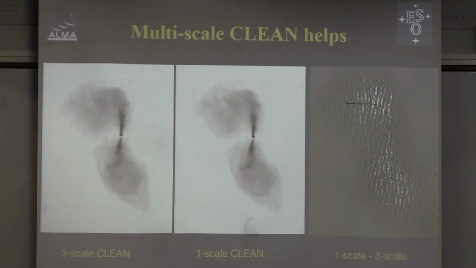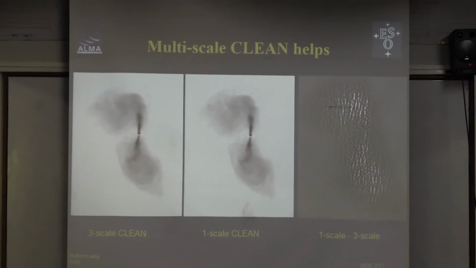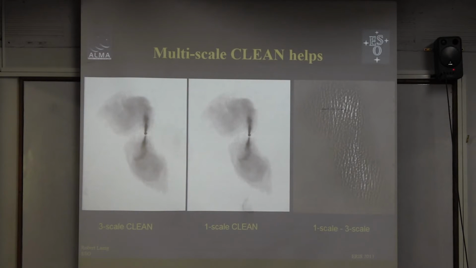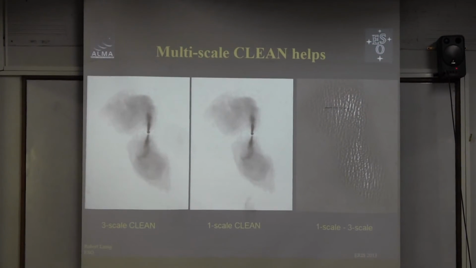It's a common and hard to fight problem with very extended structures, because again my antenna pattern is a point source antenna pattern which is very narrow, and I'm trying to subtract flux on these tiny little very high resolution points, but therefore between those operations very easily can cause this structure that you cannot repair anymore then. So you must actually do the cleaning for the low surface brightness and extended surface brightness with a much more extended antenna pattern. So you make first a map with this weighting function.